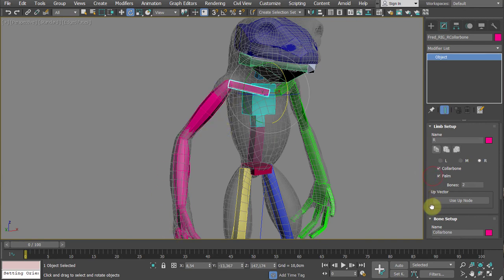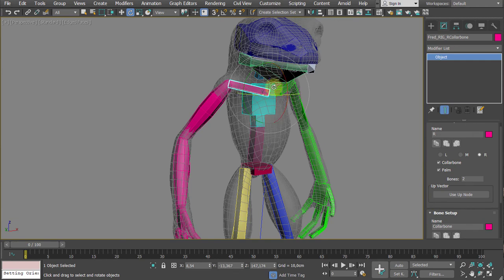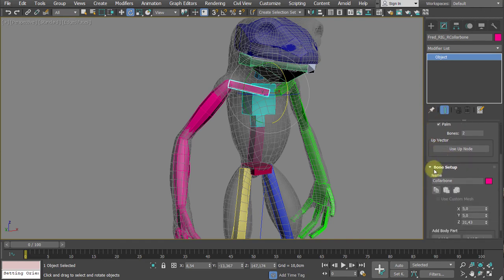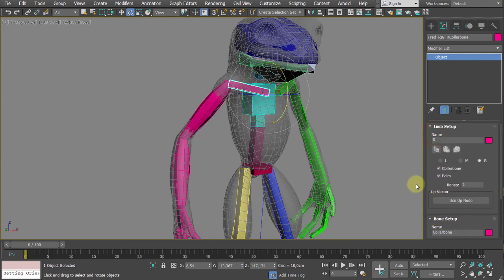And what you have to know is that when you're copying things, you can copy the entire limb in the limb setup area, or you can copy the bone itself. Right now, we don't want to copy the bone. We are not really interested. We are interested in copying everything of the limb. So be careful.